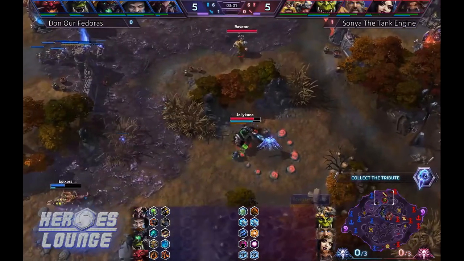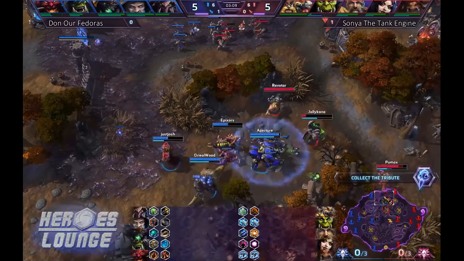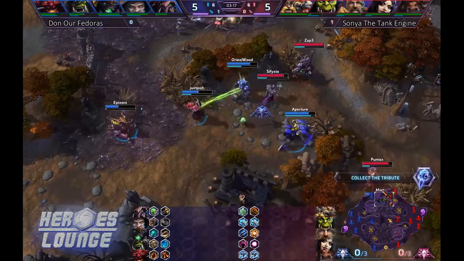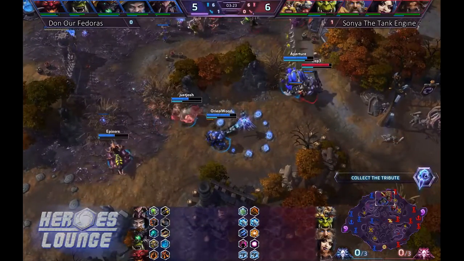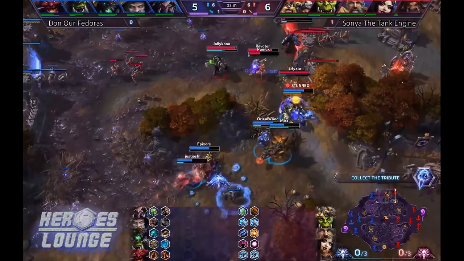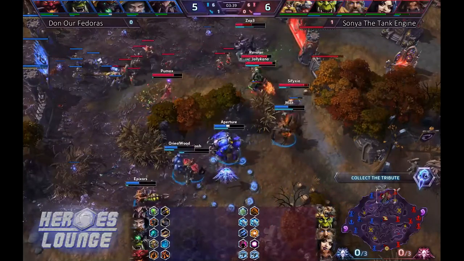Yeah, and in the meantime, Thrall is trying to capture that tribute, but of course, with Zagara and the Banelings, he won't make it. Oh, and can he even get out? That's the question here. Jolikana on the back foot. Yeah, but Donna Fedoras don't get the kill. And now the poking starts here onto the tribute. And of course, the longer the poking goes, the better for Sonya the Tank Engine with the Vikings. Yeah, it's fortunate for them this happens in the top lane where Zagara is. If it had been happening in the bot lane, there would have been more problem poking for this, because they would have Zagara pushing the bot lane and it wouldn't gain as much value.